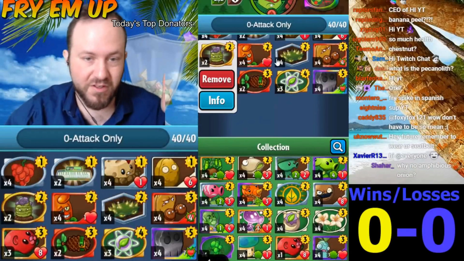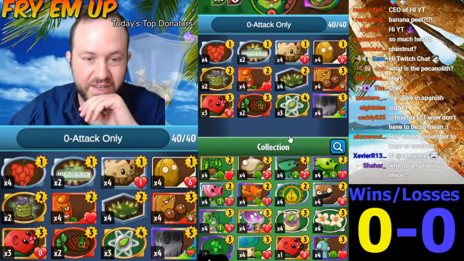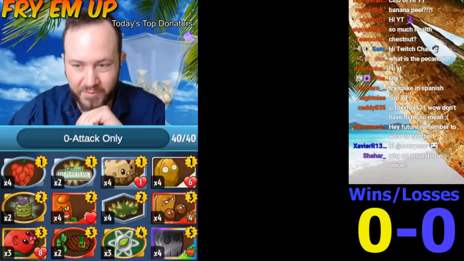Using Shamrock is for removal. Grave Buster. Kind of just have all the bases covered in terms of removing and doing bonus attacks and buffing up your guys and winning. So hope you enjoy. Let's just get right into the game.